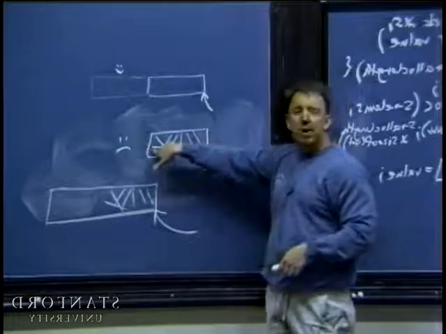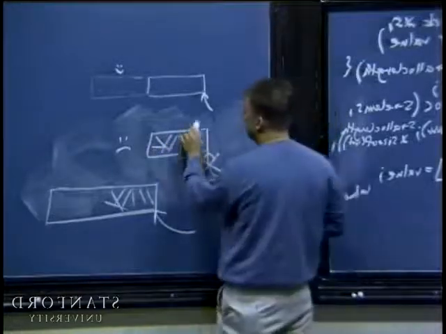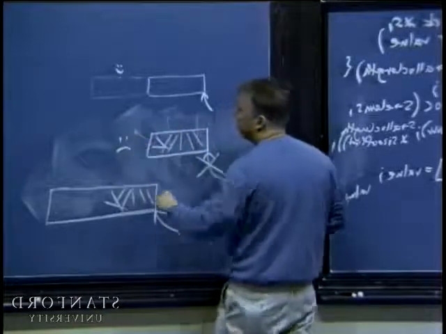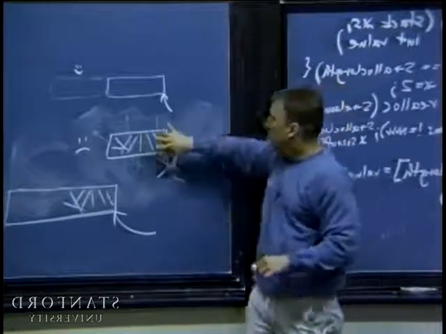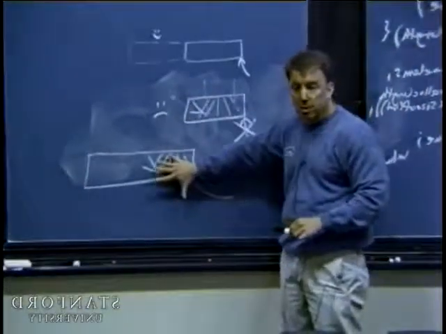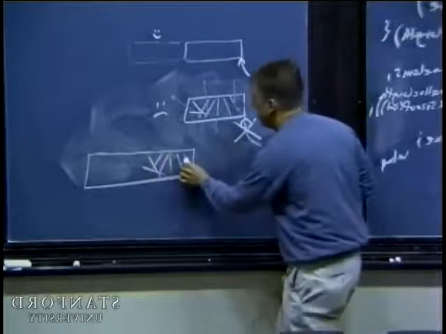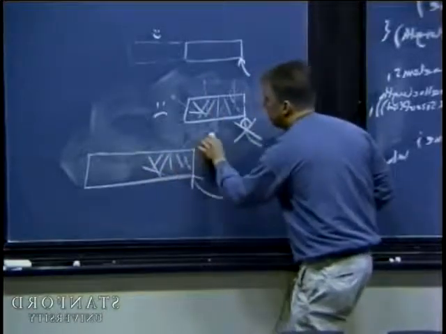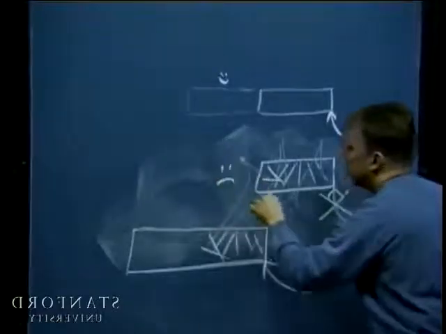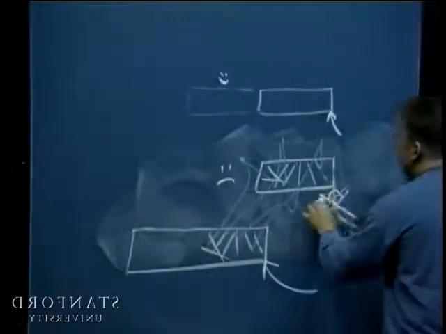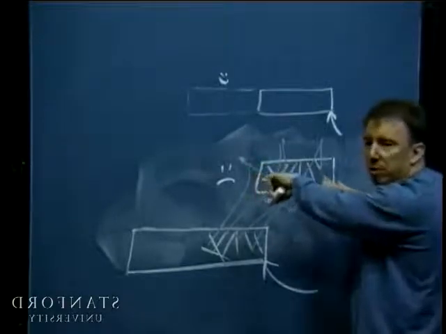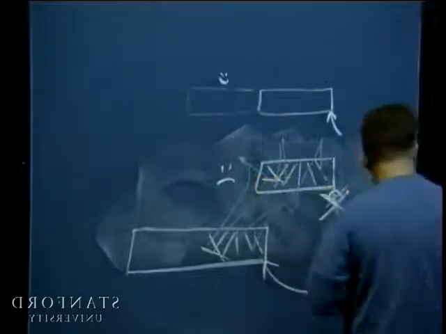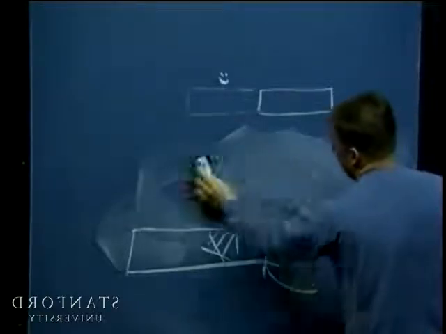If these happen to be not 4 integers, but 4 char stars, that means the bit patterns that were here would have actually been interpreted as addresses. When it replicates this bit pattern down here, it turns out it replicates the addresses verbatim. This would point to that, that would point to that, this would point to that. You understand what I mean? When I dispose of this, it doesn't go in and free the pointers here. It doesn't even know that they're pointers in the first place, so how could it free them? So as this goes away, and these all point to where other pointers used to be pointing, you don't lose access to your character strings. Okay? Does that sit well with everybody?